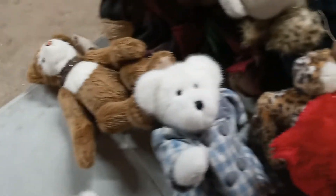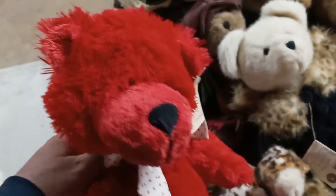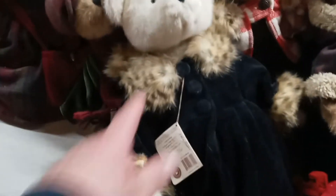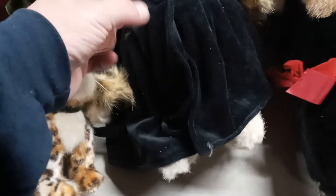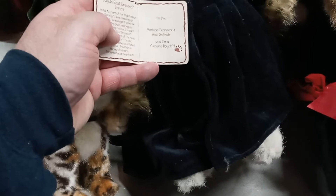Ho ho ho. This one's neat — it's in flannel. Now, this one here is nice. I thought it was a Steiff, but it's a Patty Davis collection — that's kind of nice. Big red one. This is another nice one — she has a cat or cheetah she's walking, and she's in her cheetah outfit. Very, very nice. Marlena, Perigener X, and Dietrich. And this guy here — Babbear.